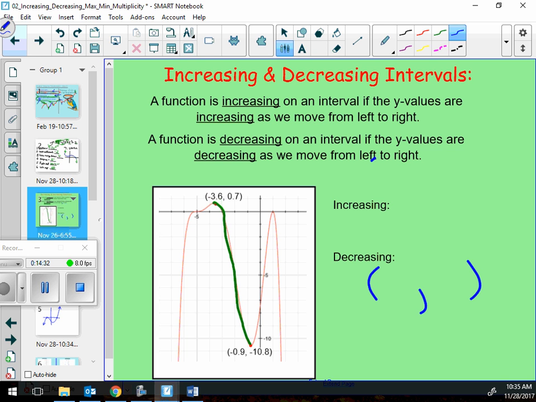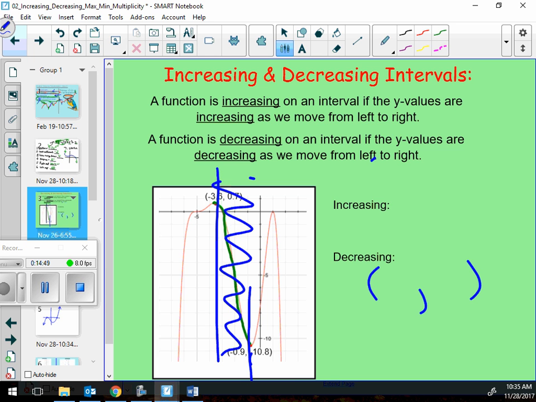Most kids will say that it's how high it was compared to how low it was, and therefore they want to pick the y's, but that's not right. You want to pick the x's. What you want to try to say to people is from here to here, in that blue zone there, it was decreasing. So how do I do that? With the x's. So when you're doing your intervals, just always remember to pick the x's.